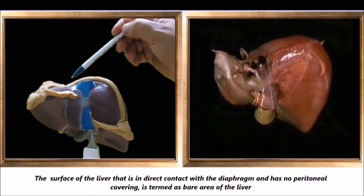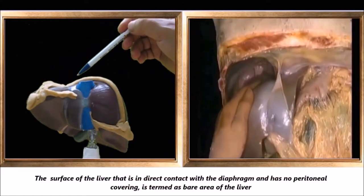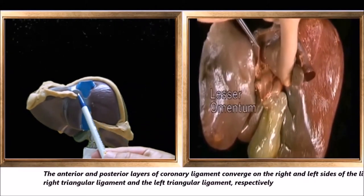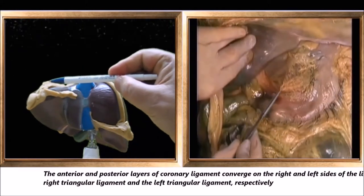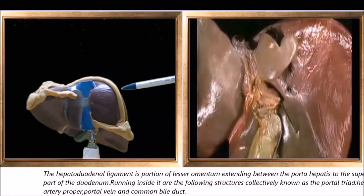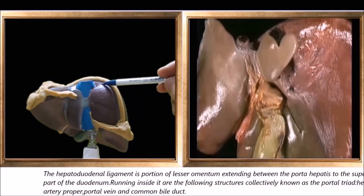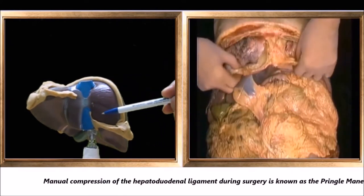Now, as I said, this is the right coronary ligament, this is the left coronary ligament, and this is the anterior rim of the right coronary ligament, and this is the posterior rim of the right coronary ligament. And this is the posterior rim of the left coronary ligament, and this is the anterior rim of the left coronary ligament. If you see between the anterior rim of the right coronary ligament and the posterior rim of the coronary ligament, there is a space, an area on the posterior surface, and this area is called the bare area.